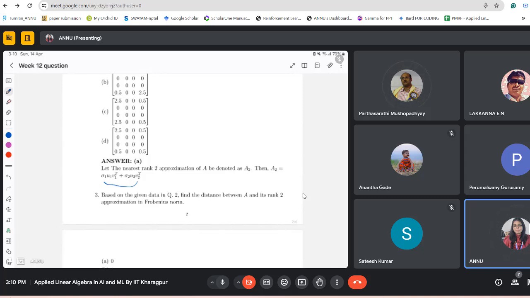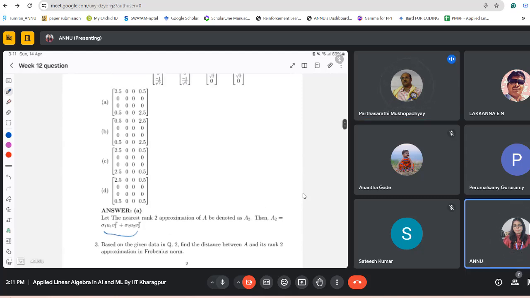If I don't exactly remember, there is a result that this Frobenius norm is actually the square root of the sum of the squares of the singular values. So if I take the first two singular values absorbed in the approximation, then the last two should remain. The sum of their squares should be the difference. So as we can see from the formula, if we subtract, these two singular values are left. Then we have to calculate the Frobenius norm for that.